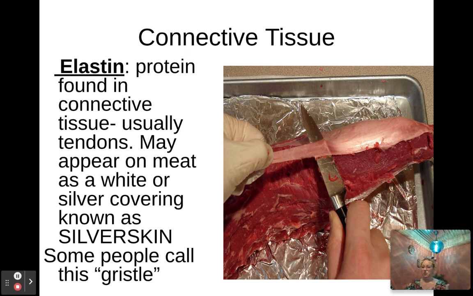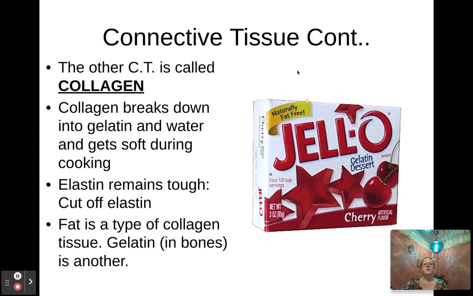It's also kind of gristle. So this connective tissue will not cook down. It will stay. It may cook, but it's still going to be just kind of gristly and kind of gross in your mouth. So this is a photo of a beef or pork tenderloin, and you can see here that a lot of times that is cut off as much as possible. Sometimes that silver skin will run down into the meat and you're not able to cut it off, but a lot of times you kind of want to cut that out.